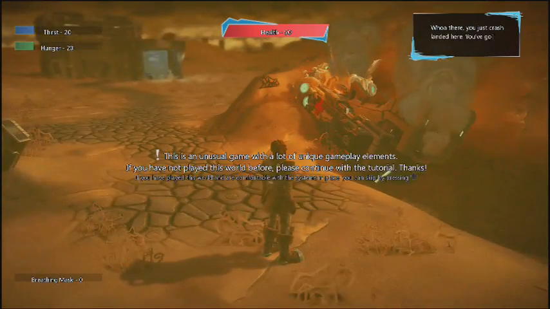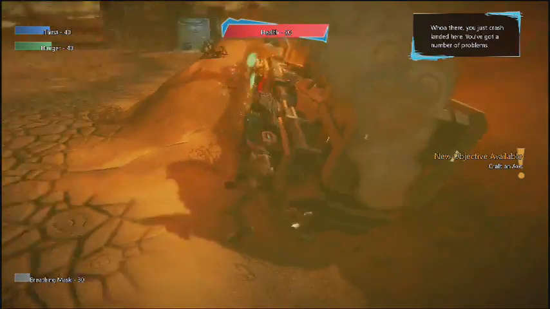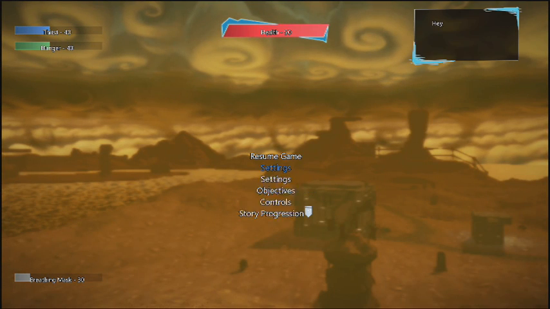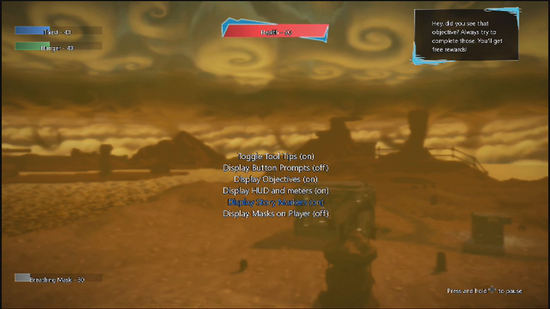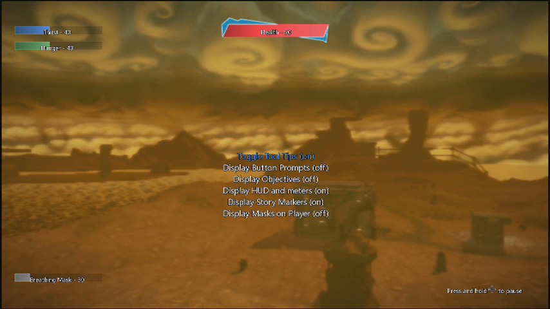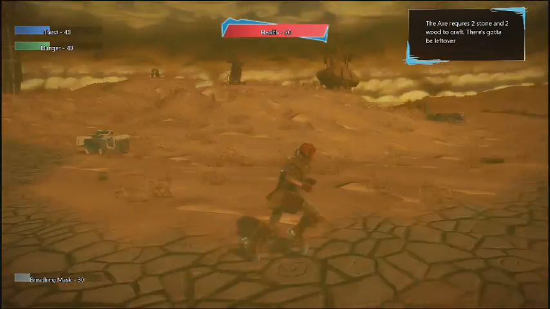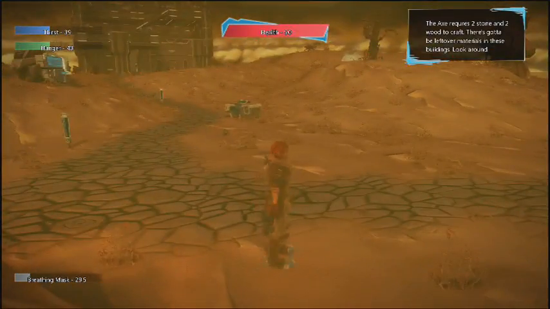Alright, I'm going to go ahead and skip the tutorial because shockingly enough, I do know how to beat this and play the game. First off, I'm going to go to the settings and tweak a couple of settings. I'm not going to display the mask on player. And let's not display objectives. So even though she is wearing a mask, I've toggled that off.